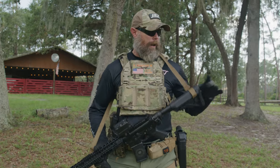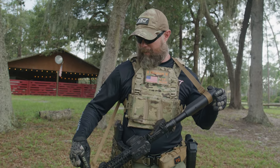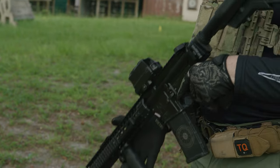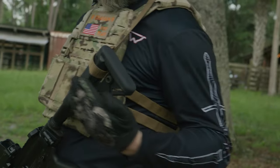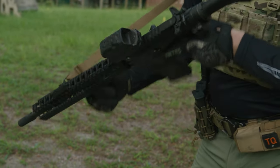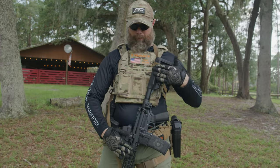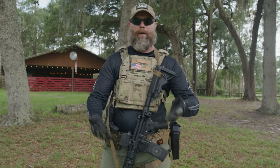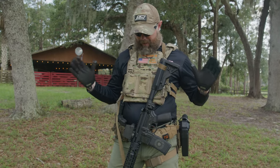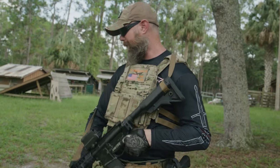First thing: where do I hook up my sling? I like to hook to the back of the buttstock, and then on the rail I like to be ahead of my support hand. I'm a lefty, so on the left side of the rifle it comes from the outside. On the right side it's hooked up just ahead of my hand, so when the rifle is sitting it pulls back into me — it's not tipping away, and it keeps the optic aligned right.